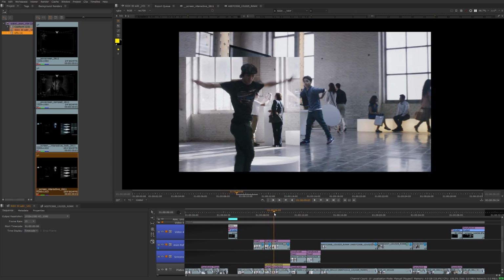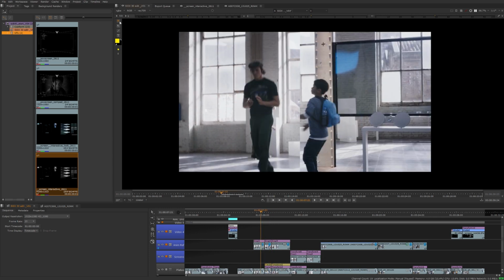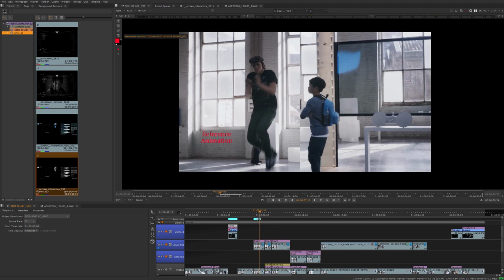This will be a reference. We can even put a note on here on this one if we want. Say, hey, this one's for reference. Let's flip current item. Let's set this color to red. Reference animation. Because it's created a track item, you can manipulate this as you would any other item on the sequence or in the timeline. You can change the duration of that if you want, so it only lasts for a certain amount of frames.